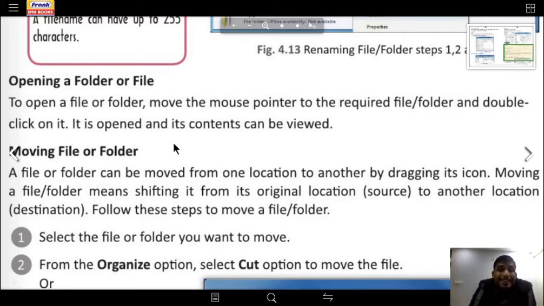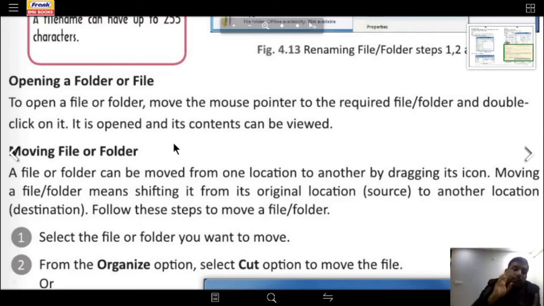Step number 1, select the file or folder you want to move. Which file do you want to move? First you have to click it and select it. Okay, only once click, by the way, remember. Number 2, from the organize option, select cut to move the file. Now you are going to cut a file and select cut.